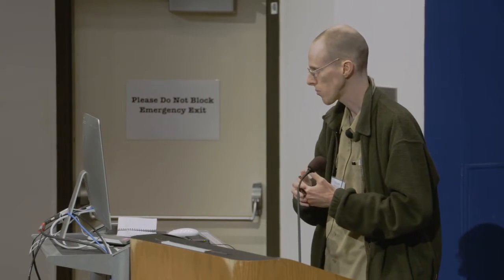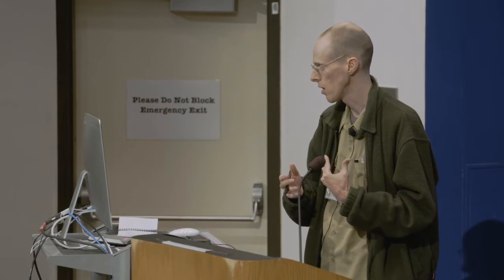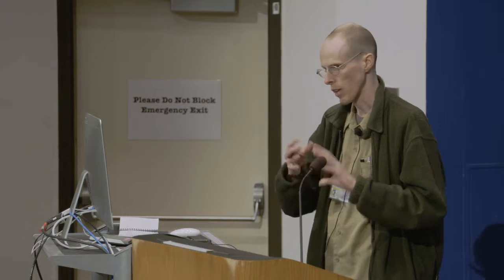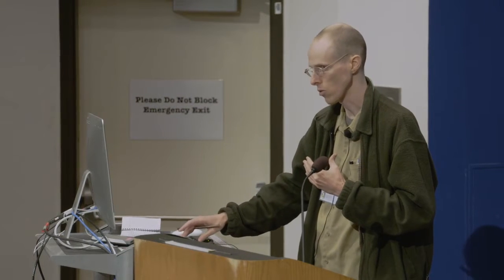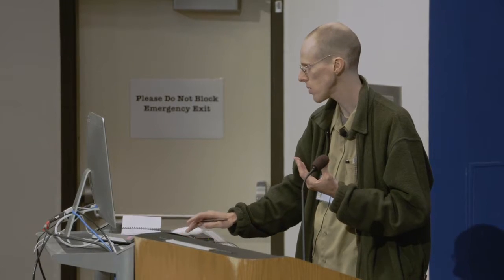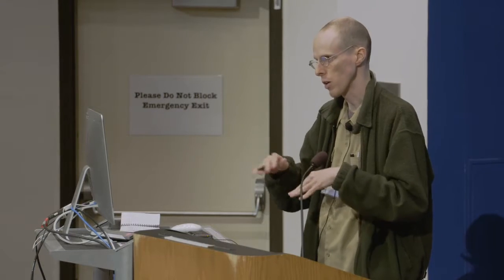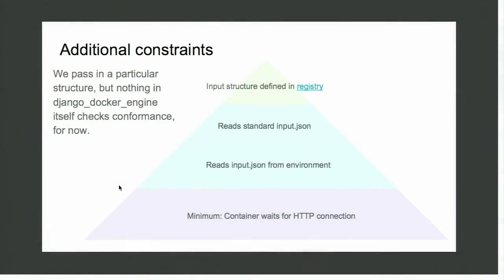Finally, how should the routing work? Probably the most robust thing would be to pass it through a subdomain in the URL, but that requires special DNS setup, and we can do this in the path. The Django Docker Engine itself is very minimal — it takes the dict you provide and translates it into JSON. If you want to reuse the visualizations we've made, or you have multiple of your own, you probably want to decide on some convention, either ours or your own, and then build on top of that.